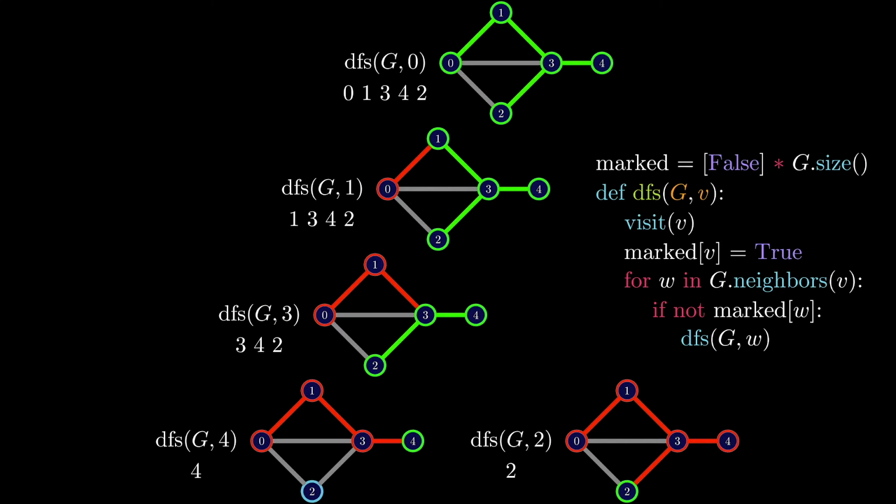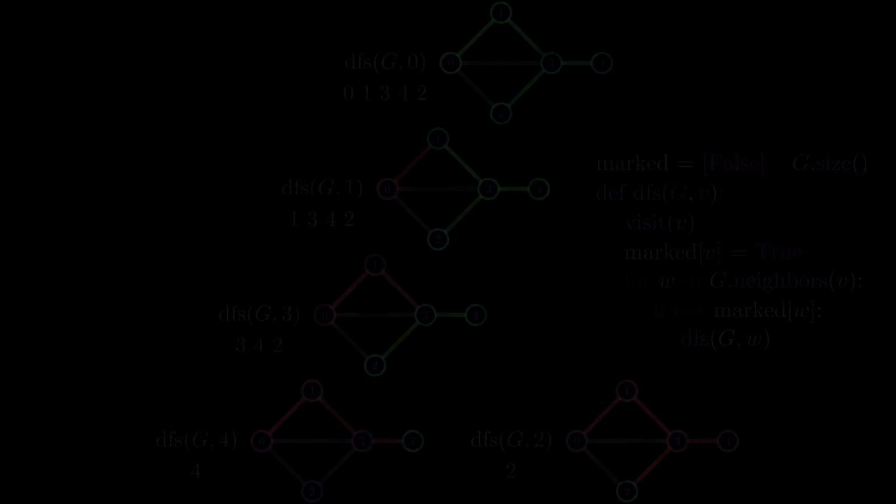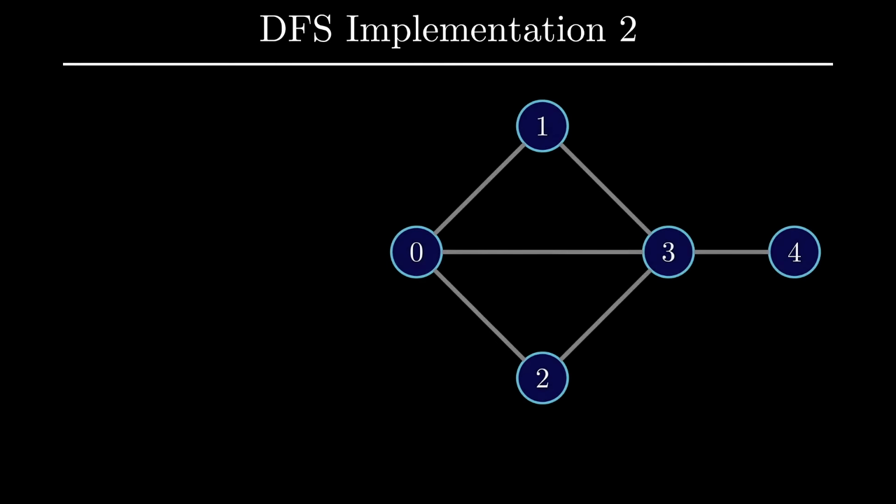There are no more unmarked neighbors for vertex 2, so we can go back to the call on starting vertex 3. Vertex 3 also has no more unmarked neighbors, so we can go back to the call on vertex 1. Same story here, so we go back to our first initial call on vertex 0, which also has no more unmarked neighbors, which means at this point the DFS traversal is complete. Pretty elegant and simple algorithm overall, and I hope drawing out the recursion gives you a better understanding for why this algorithm works. There's one more implementation of DFS that I think is equally important to understand.